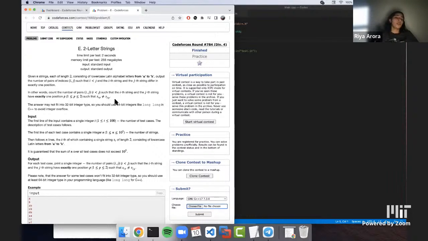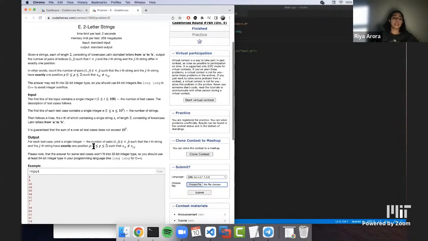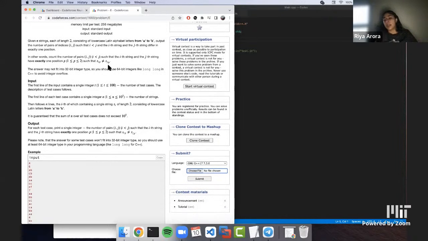Okay, so it's quite interesting here. The strings are only 2 letters. And one letter has to be the same, and one letter has to be different. So you might find that this problem is actually very similar to another USACO problem called Compatibility, which is a gold problem. This is a lot easier version of that problem. So what does it mean that the 2 strings must differ in exactly one letter? This means that one of the letters must be the same, one of the letters must be different. So 2 strings can't be identical.